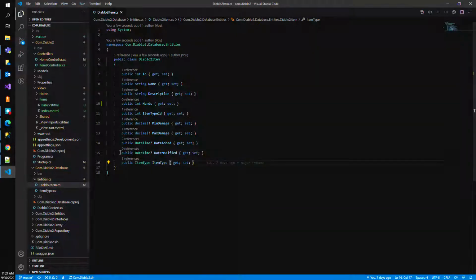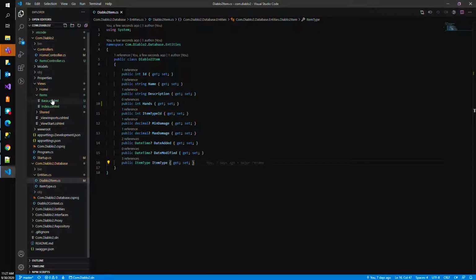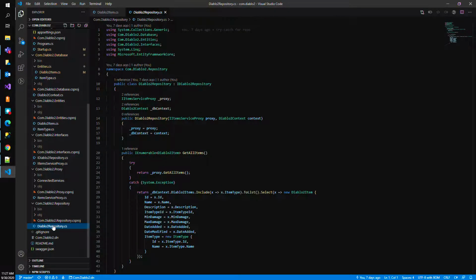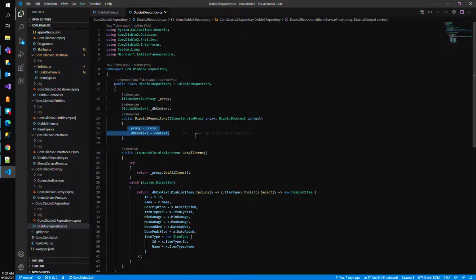In my website, I have a few things. I actually use the repository pattern. There are a lot of projects here that you might not have in your website. That's not really needed, but I have a project that is essentially a repository project that goes out to my data stores. You can see here that I have a proxy that goes out to a web service that I created locally. I don't have it deployed anywhere.